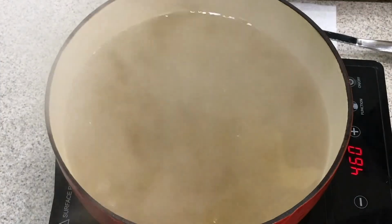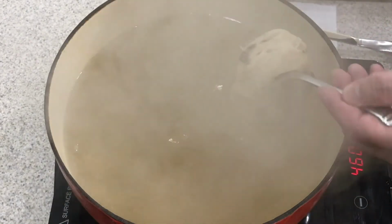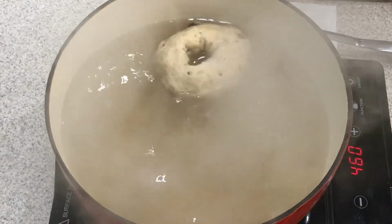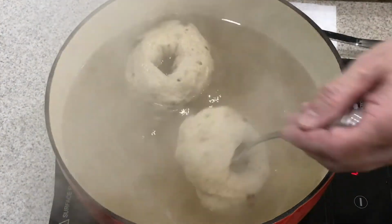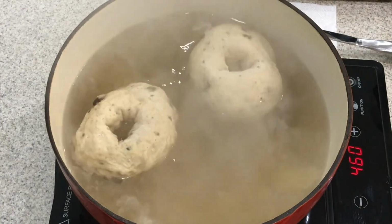And I've got my phone here for a timer. I'm going to set that for 1 minute. And I'm going to drop these in. I'll do a couple at a time. And we're going to let that run for 1 minute on that side.